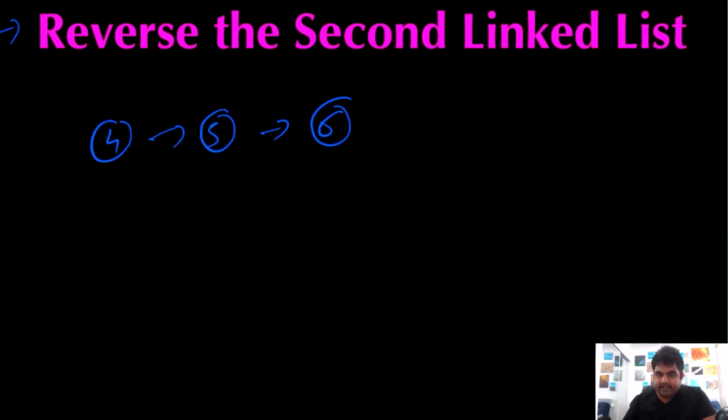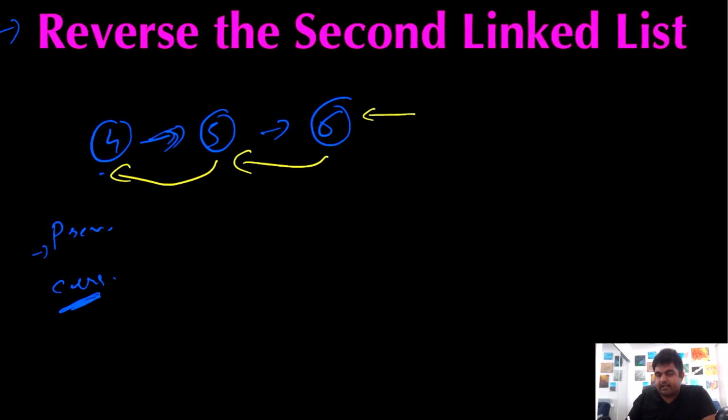And the idea is that we are going to have two different pointers. One pointer is the previous pointer and the second pointer is the current pointer, and at any point we are going to have the current pointer point to the previous element. Because this is a singly linked list, all the nodes are pointing to the next element. Rather than that, we are going to have every single node point to its previous element, and then this would become our head, and we would have reversed the linked list.